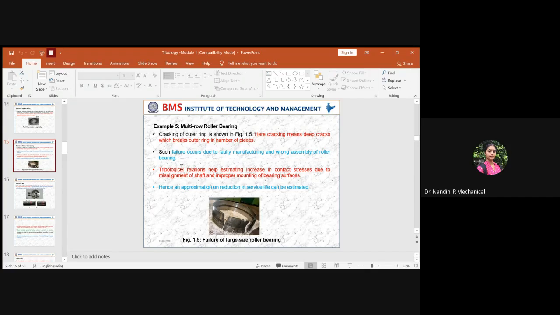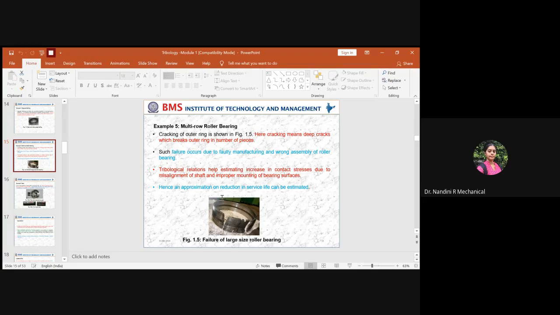So this subject helps you to identify where the increase in the contact stresses has been happening. When the stress increases, only then does the failure occur. If the stress developed is bearable, and it can be reduced with the help of the application of lubricant, it moves on smoothly. If at a particular area the contact stresses are very high, which is unbearable, then only the failure occurs. So all these things, why it's happening, everything could be analyzed by using our tribology.